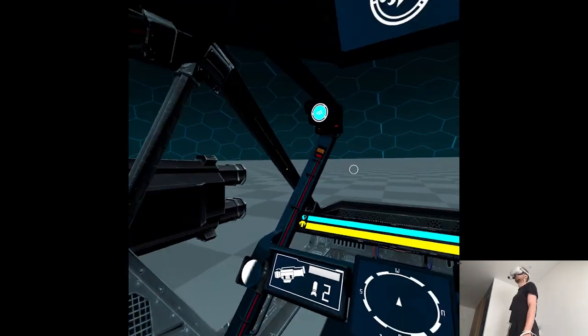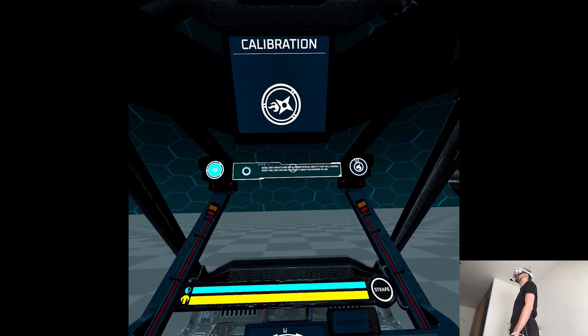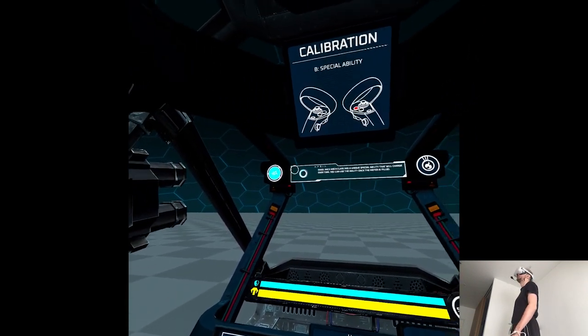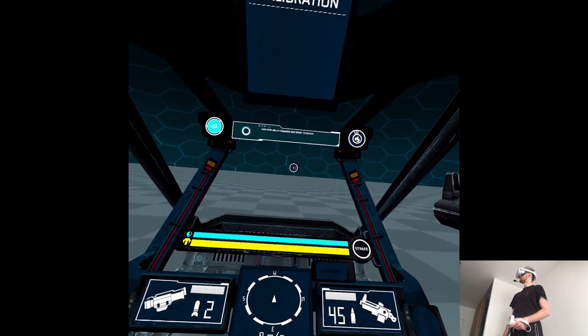Can we progress? Good. Each mech class has a unique special ability that will charge over time. You can use the ability once the meter is full. Firestorm ability, powered and ready to deploy.